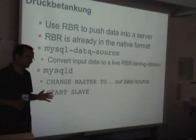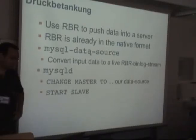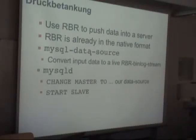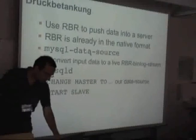So no one has to parse the SQL, your big text block that you send, and verify it. You just give it a digital version of it, as native as possible. And to use it afterwards, writing bin logs is what I showed already. Row-based replication bin logs are just the same, they just use different events, so it's not too tricky to generate them. Then it just needs some special setup, because what you want to do is make yourself a master. You want to say, hello, dear slave, I want to send you some data via the replication channel. And to do that, you have to be a master. And the MySQL server doesn't really let you do that. You can't generate a bin log on the fly and then tell the MySQL server, please, this is your bin log, please send it out to your slaves. So what do we do?